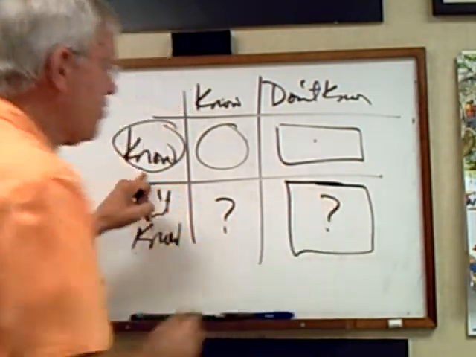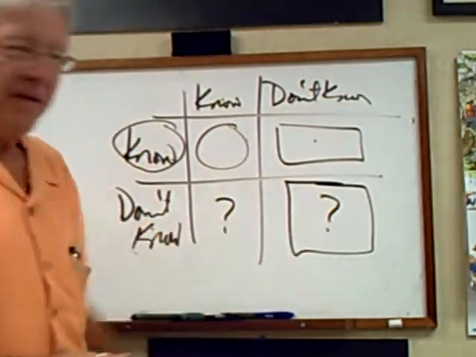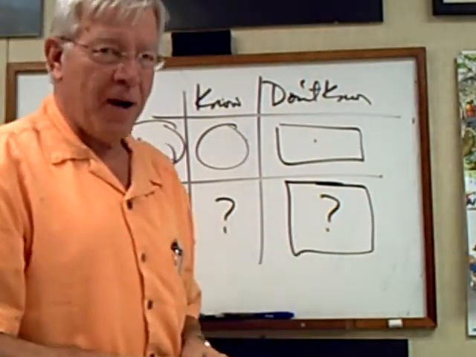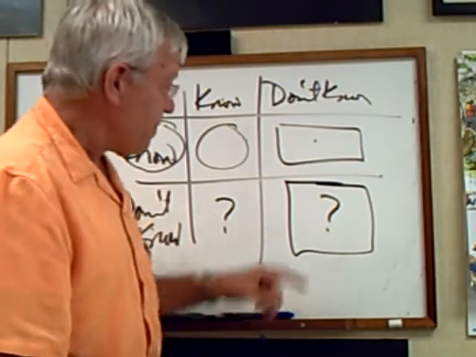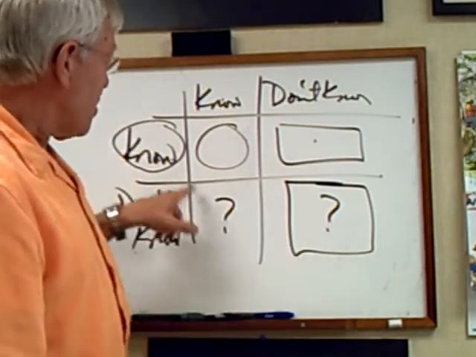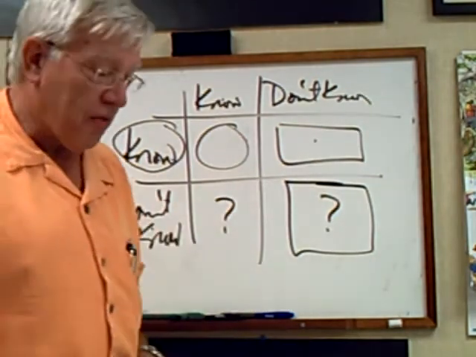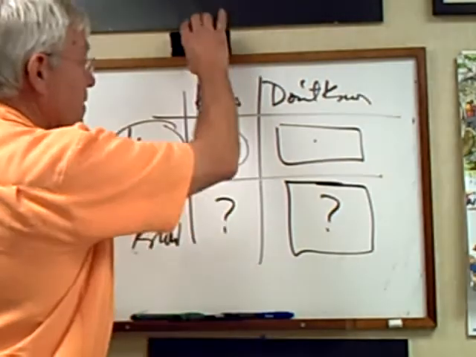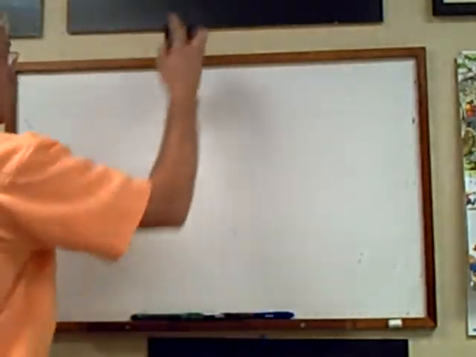And I'll draw a box around that. The things you don't know that you don't know, well, that's called blissful ignorance in my book, and that's what this course is designed to help you eliminate. If you at least know you don't know it, you've got a chance to figure it out. That's a lot of what your graduate school is doing for you. So, let's look at our 4 basic relationships.